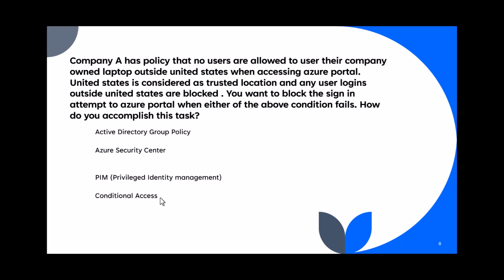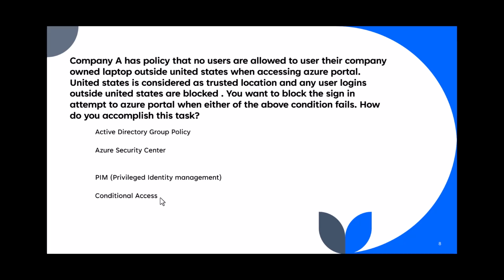So the options are Active Directory group policy. The Active Directory group policy can be deployed but not to block user logins if they travel outside the United States. Azure Security Center cannot block you. It will give you the security awareness. And PIM. PIM is Privileged Identity Management, which is just-in-time access.